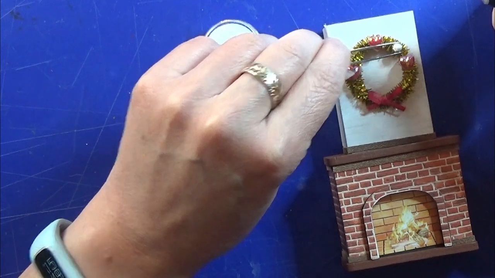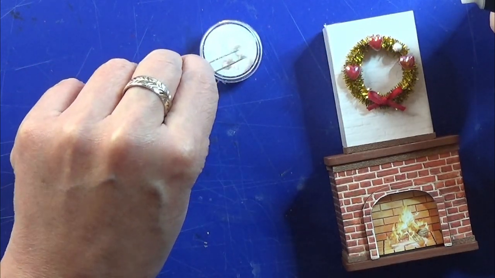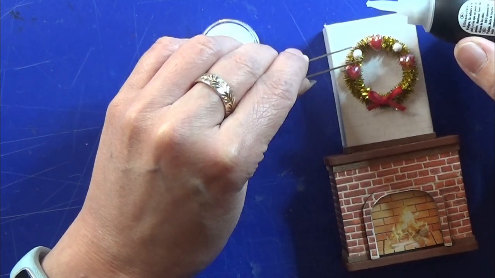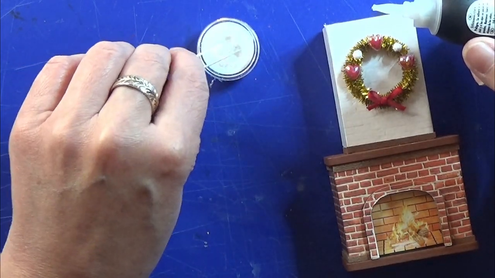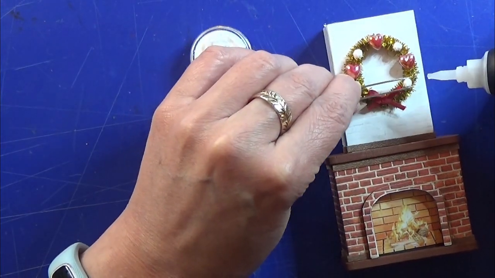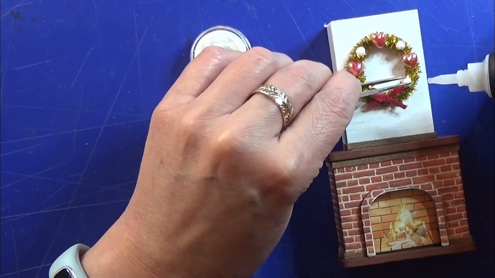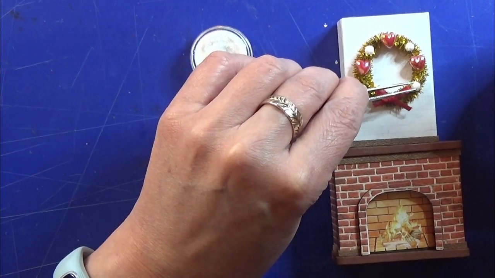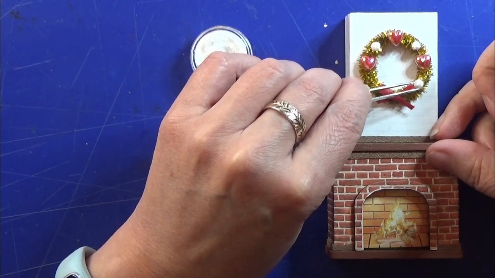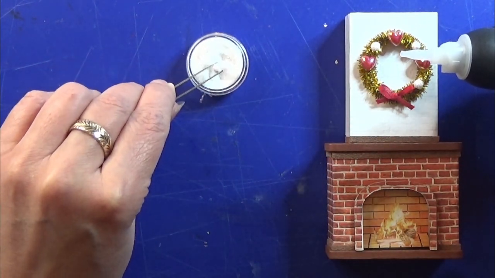Then I'm carefully gluing them one by one to the wreath here on the fireplace. Just tapping them a bit on the edge of my glitter box so that I can get a little of the extra glitter off before I place them onto the wreath. I like the result of this very much. I think that it looks a lot better than with the original beads on there.